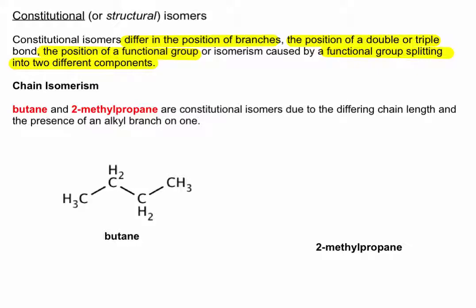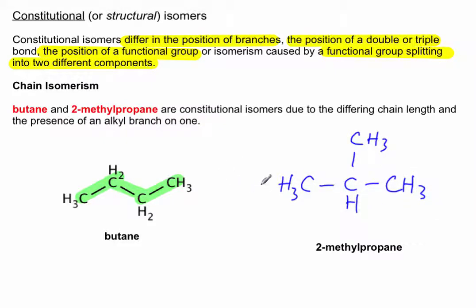So here's one example. Chain isomerism, where you have a butane. So there's my butane, 1, 2, 3, 4 carbons, straight chain butane. Well, if I was to make that a 3-carbon chain, so now it's a propane, and add a methyl branch, that is an isomer. And I can very easily tell why that is an isomer because it doesn't necessarily look much the same, which is a feature of isomers, but I want to check that the chemical formula is the same, because if it has the same chemical formula and the structure is different, that's an isomer.